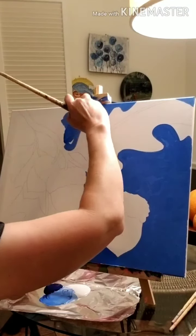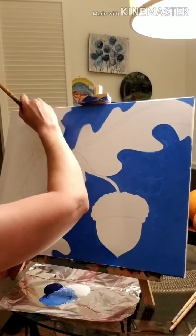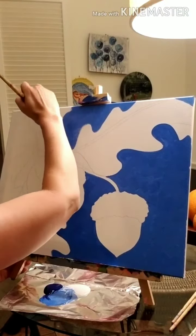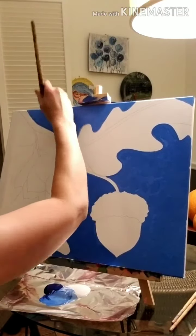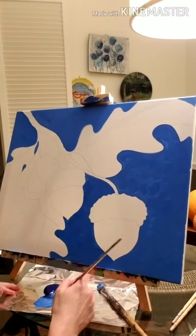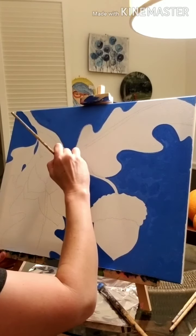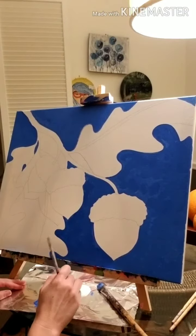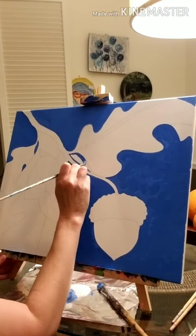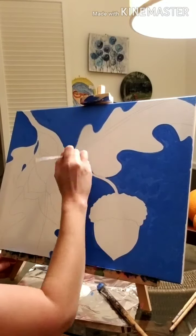This background color is two parts phthalo blue mixed with two parts titanium white in acrylic paint. Acrylic paint is water soluble, but it can stain clothing and other surfaces, so when you're painting a canvas you want to be sure to always protect all of your surfaces — wear an apron or a towel over your lap. You may also want to always have a wet paper towel at hand, since a wet paper towel can take that paint right back off the canvas if you catch it immediately.